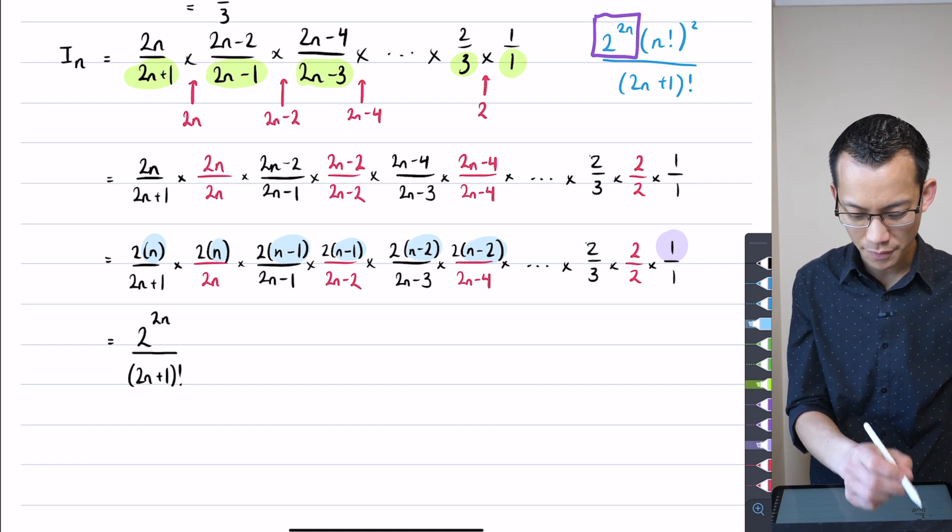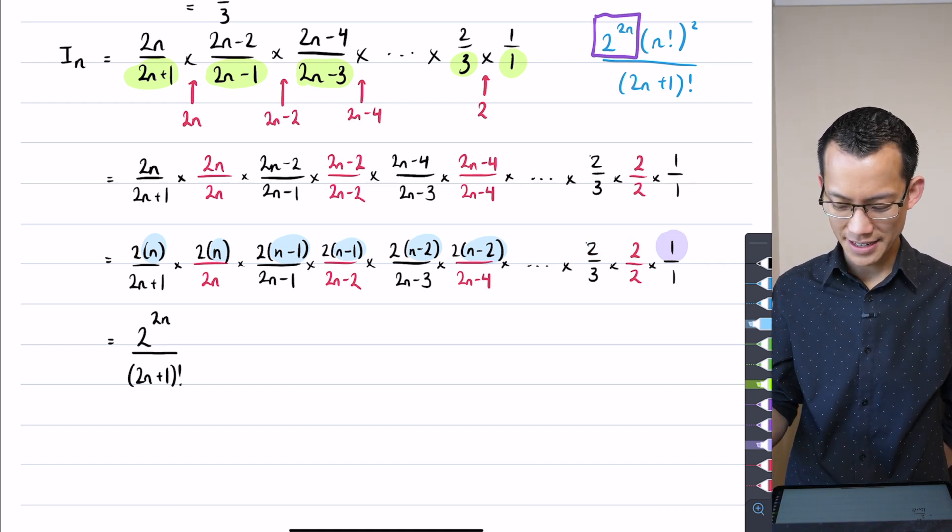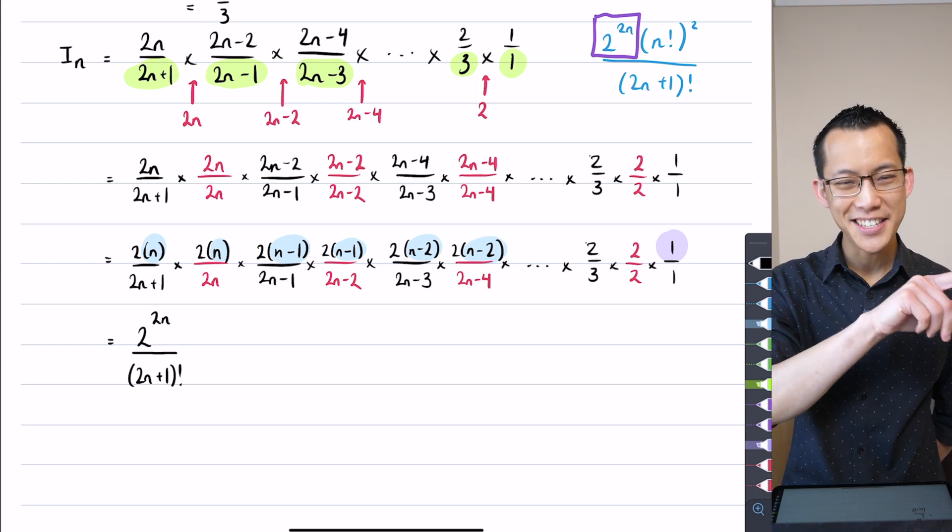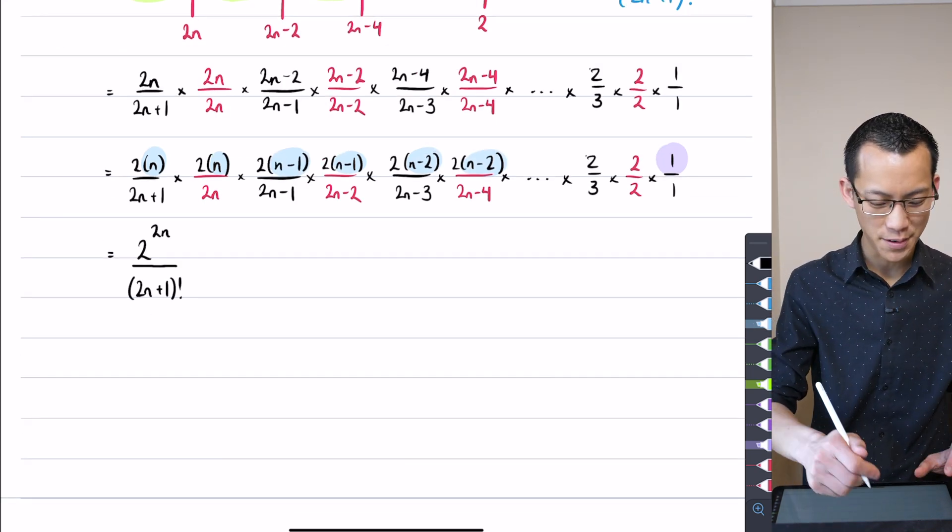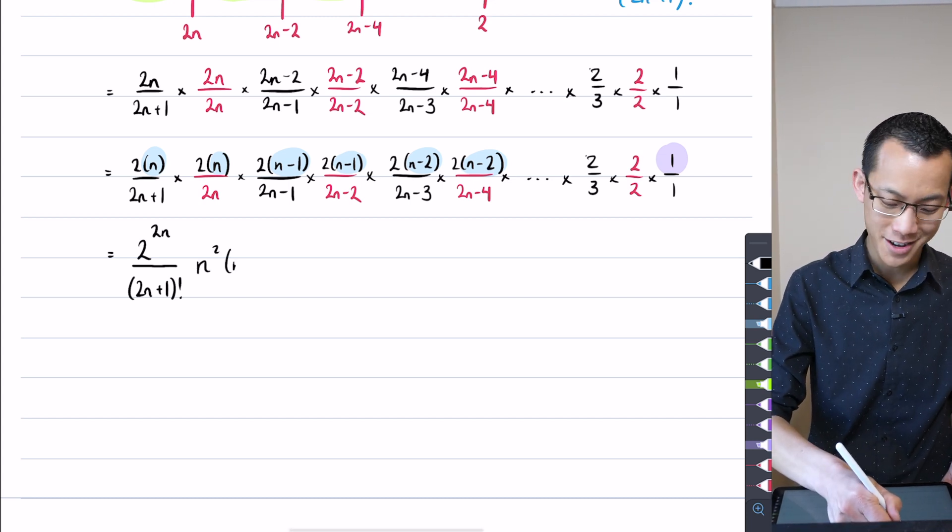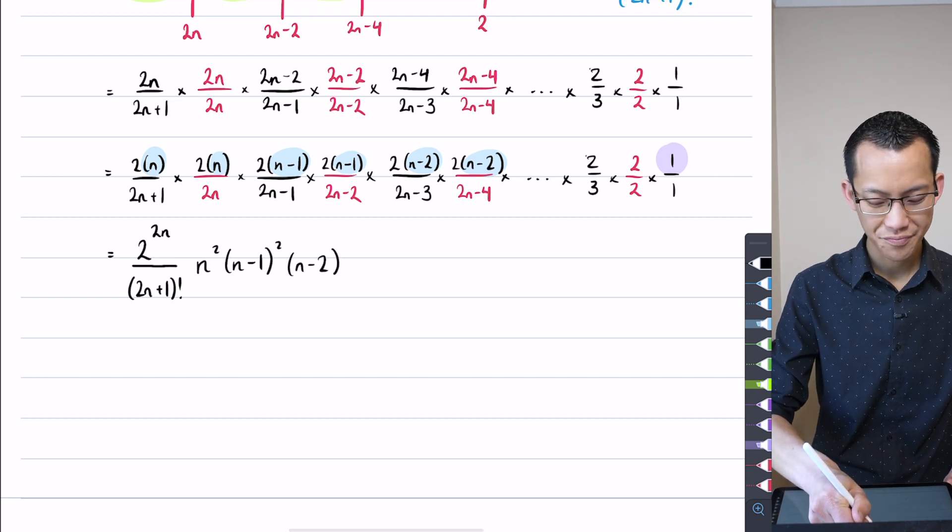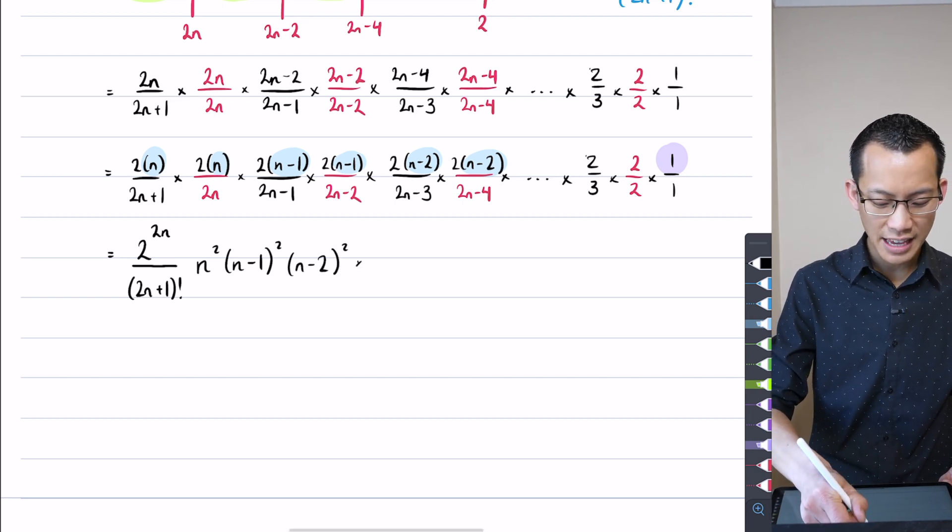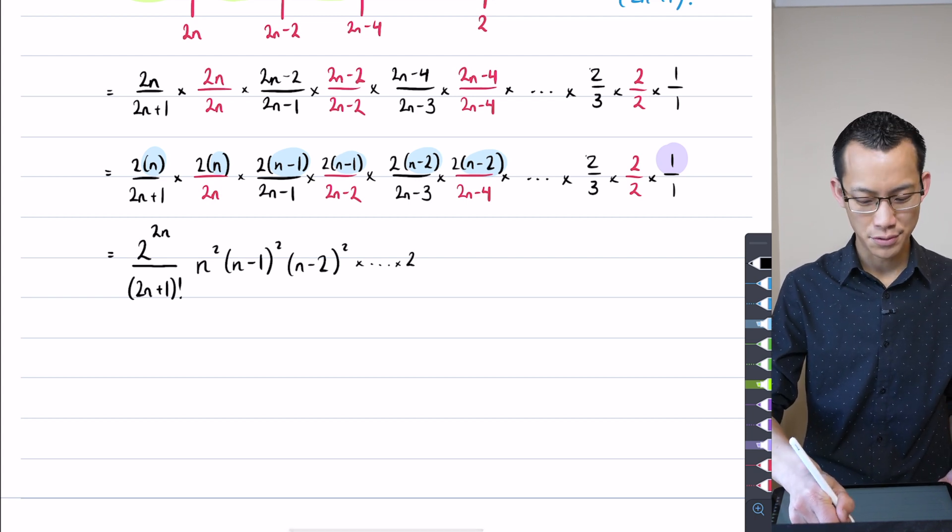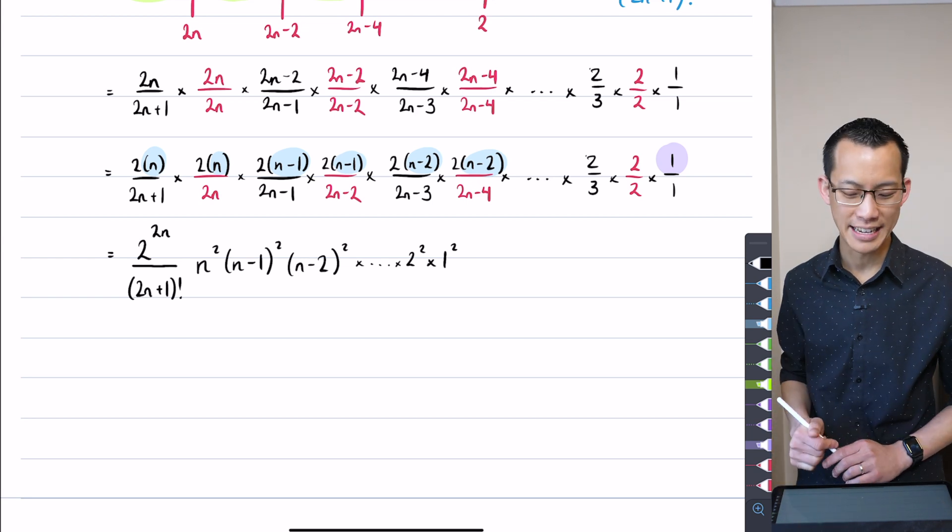Actually, I take that back. Those have been factorized out, so they're not there. What's left behind? And the answer is, there's sort of these doubles of this decreasing sequence, right? Let me write it for you really obviously. The n times n is n squared. The n minus one times n minus one is n minus one squared. And so on. And then it's going to keep on decreasing, right? Until you get to two squared and then one squared. And then there's the one hanging out on the end there.